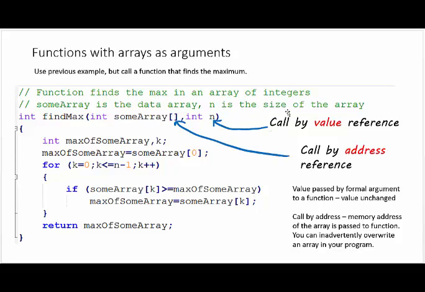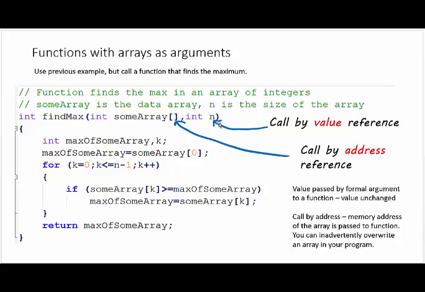So a function call, the main program calls this function. Calling a function and putting some number into it is a call by value reference, so that you're actually putting a value in there. This value that's in memory somewhere, whatever it is, maybe it's the number 20, it can't ever change. It sits in that memory location and it doesn't change. Well, actually there is a way to change it, but it's not considered good programming practice.